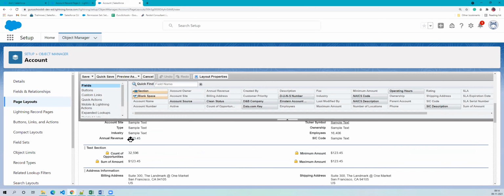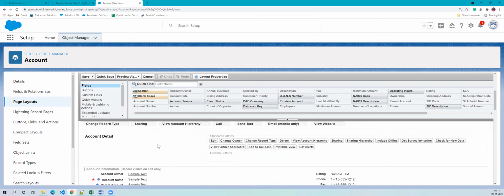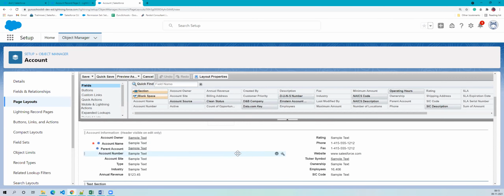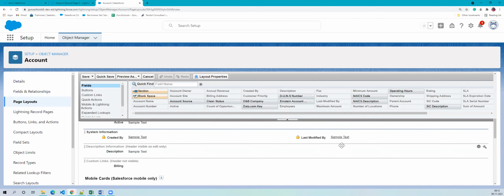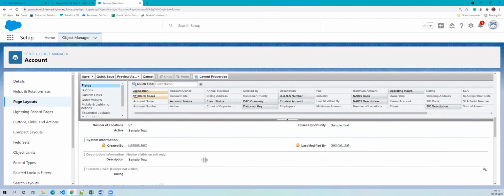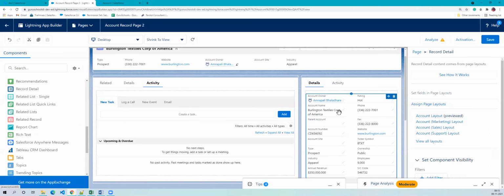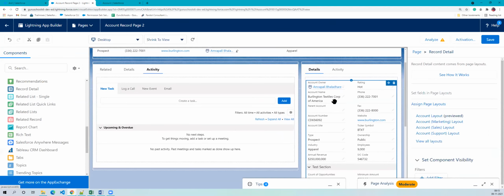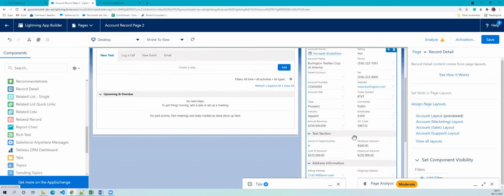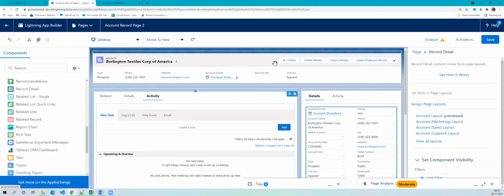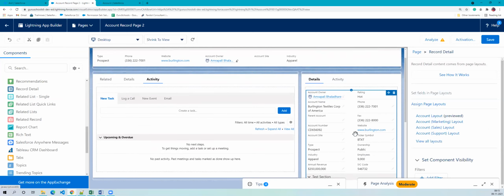So let's say I have not added any field on the page layout, we just have standard fields, which are account name, then created by and last modified by, that's it. And we have not added any field in the page layout, and we are just adding the record detail component. Then in that scenario, only account name, account owner, created by and last modified by will show, no other field will show. So before making these changes, first you'll have to do the changes in the page layout, and then you can make changes in the lightning record pages.